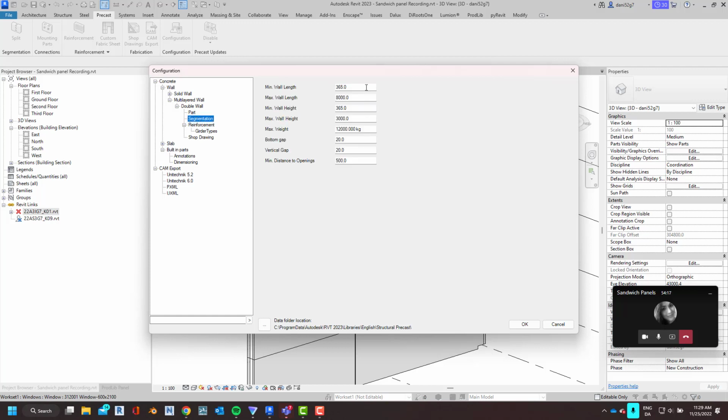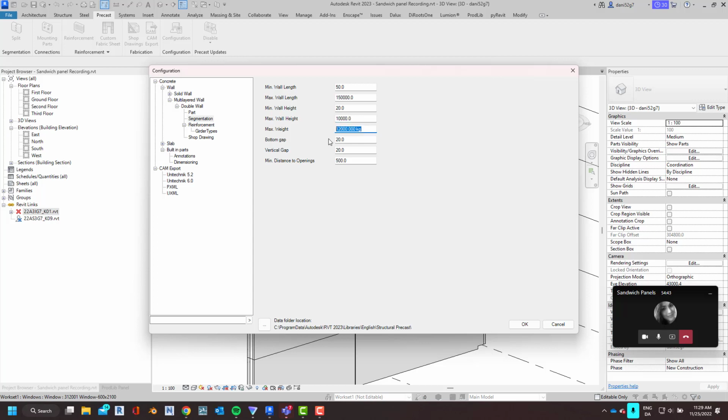Segmentation, however, is because we're doing our own splits, we don't want this script to segment anything for us. So we're going to set these to incredibly unrealistic numbers, like 150,000 millimeters, so 150 meters. The min wall height will be 20. The max wall height will be 10,000.